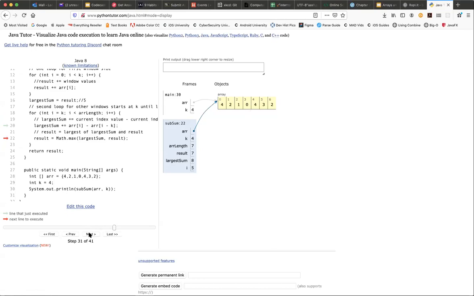So our largest sum in that case is now 8, and result will change to 8 as we go through. Then we're going to now compare at i is 6, so this is our 2.